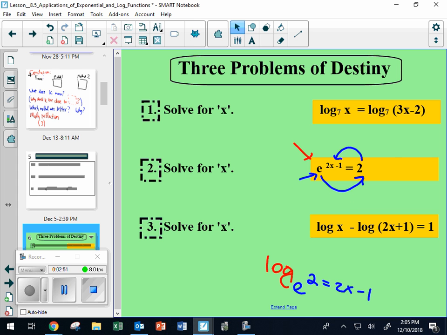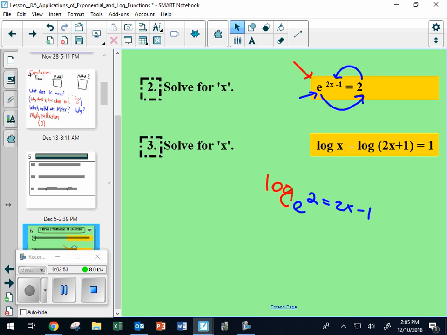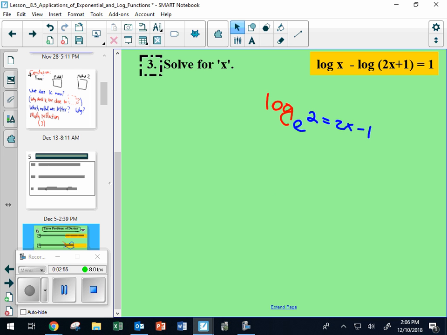A lot of people get this and they're like, okay, I don't know how to solve that. Well, the main point is, what are you solving for? Are you trying to get e alone? No, e's a number. Do you remember what e is? Usually there's like 4 kids that know what e is. Raise your hand if you're one of the kids that remembers e. All right, it's 2.718. 2.7 would be a good estimate. e's just a number. It's not a variable. If you haven't got that down, write it down. e is 2.7.